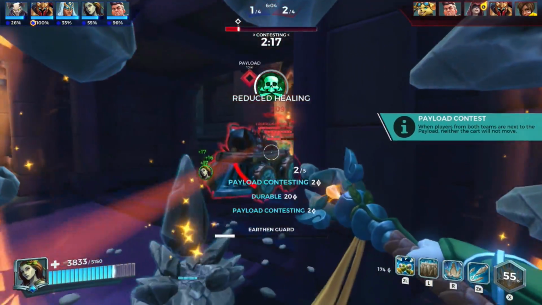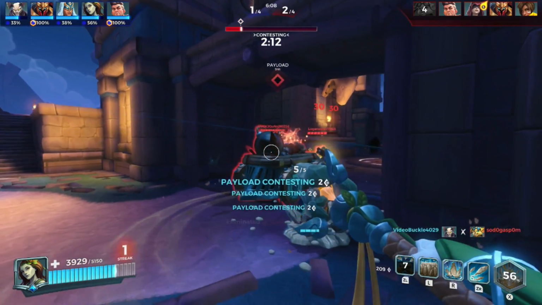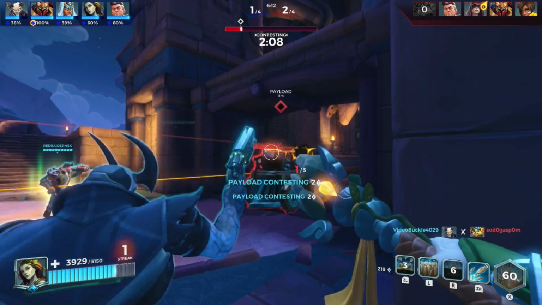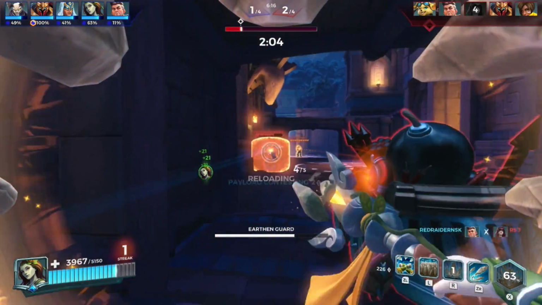Onslaught provides a similar experience, but has the added wrinkle of a capture point that needs to be occupied and defended. Points are distributed as the capture point is held in addition to kills that are made during the match. The first team to manage 400 points becomes the victor.